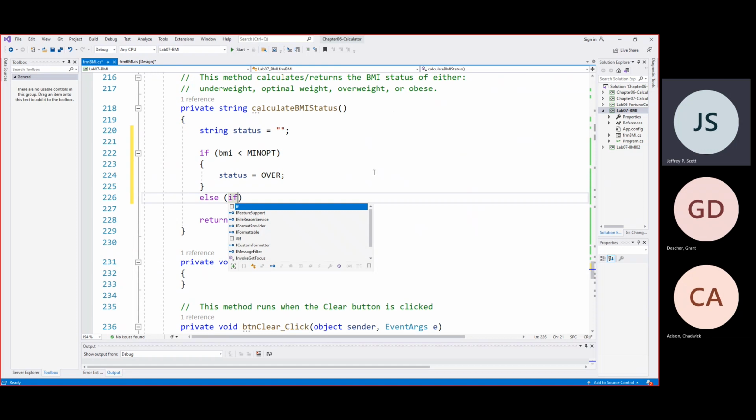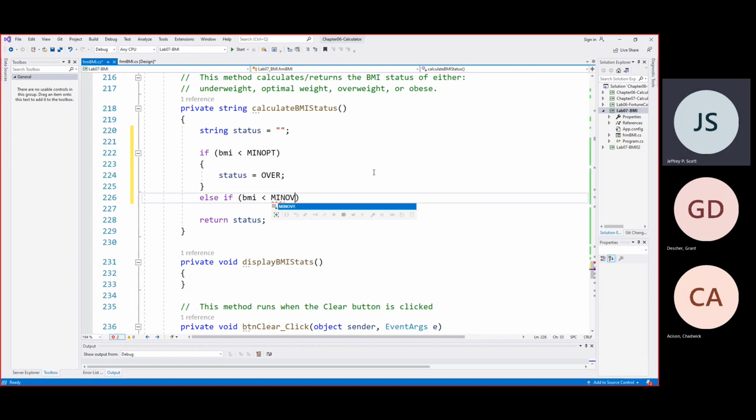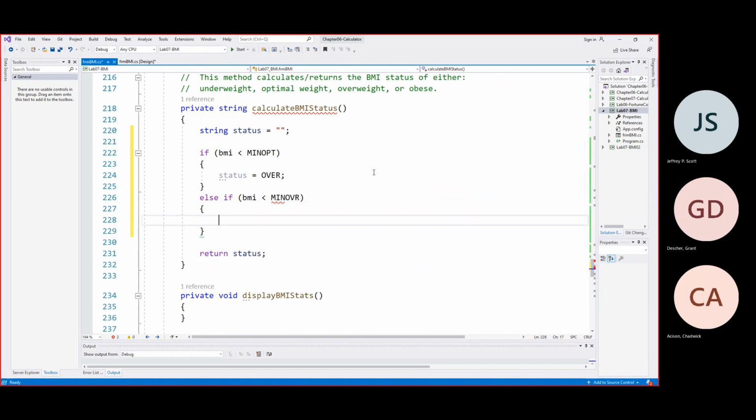Otherwise, if the BMI was less than min over, then the status was equal to optimal.